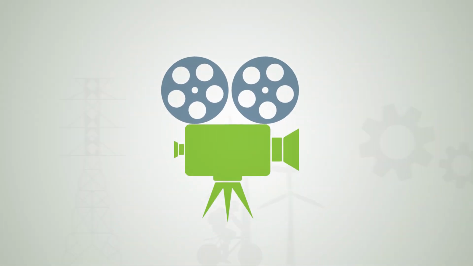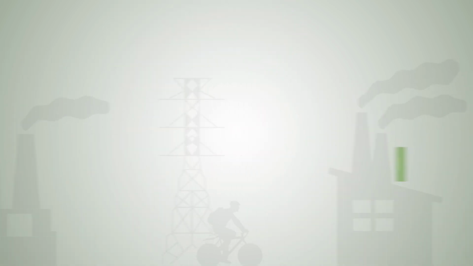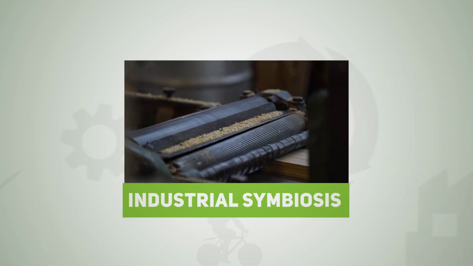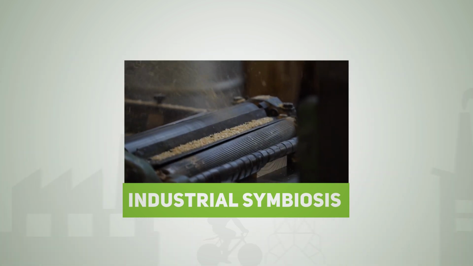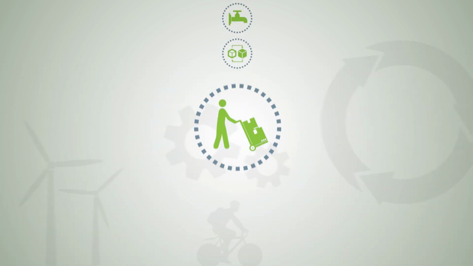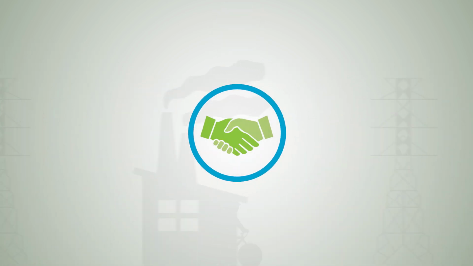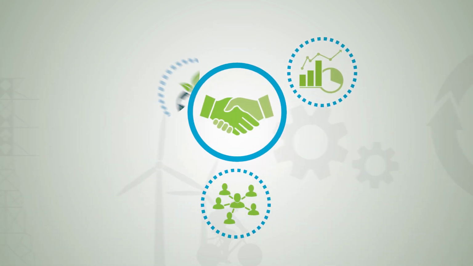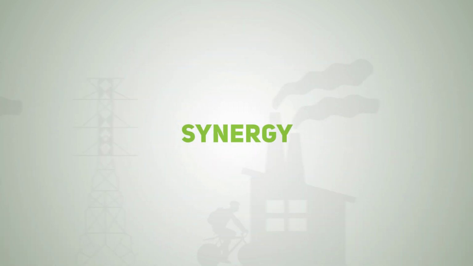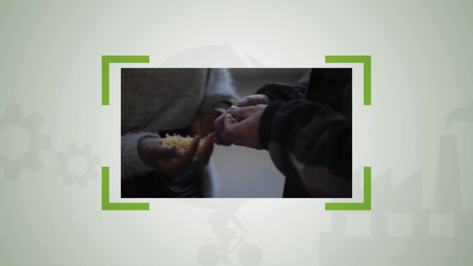In our previous video, we answered the question, what is industrial symbiosis? In this video, we will focus on how to implement industrial symbiosis, how to identify unused or residual resources such as materials, energy, water, assets, logistics, or expertise in your company that can be exchanged with another company for mutual economic, social, and environmental benefits. This is called a synergy. Once resources have been identified and quantified, the actual exchange is easy.